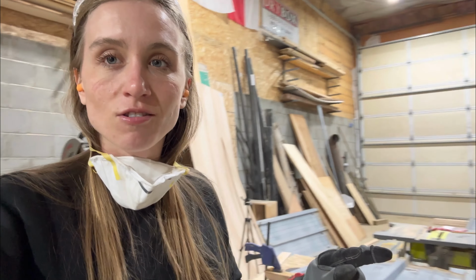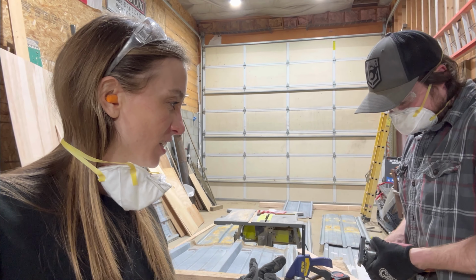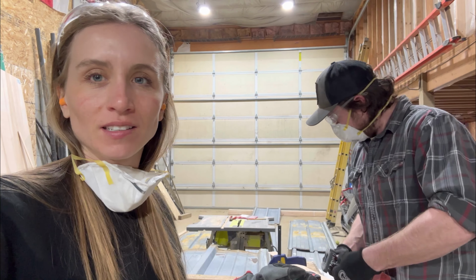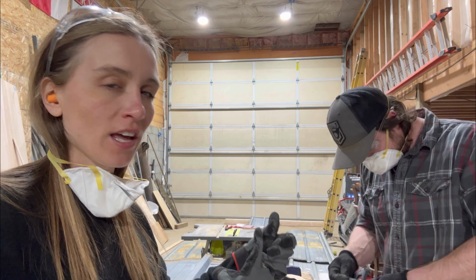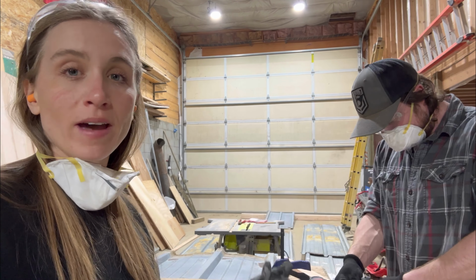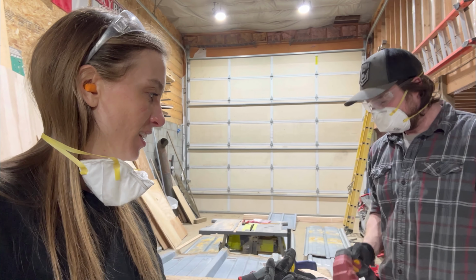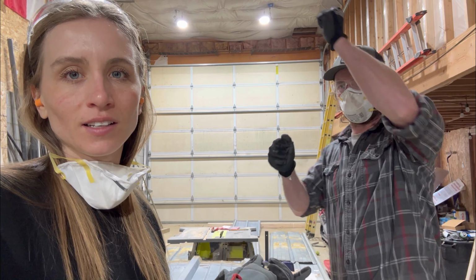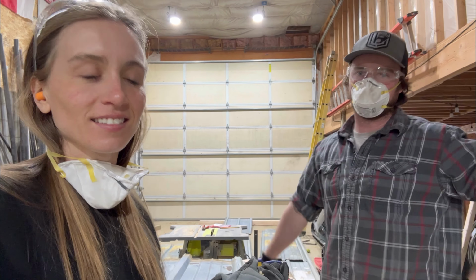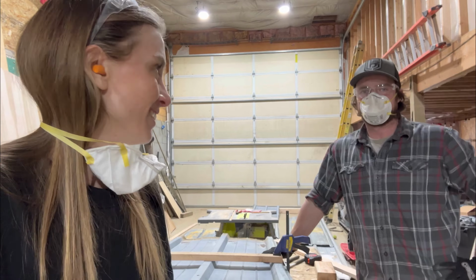Okay, we're trying out the jigsaw again. One of the blades just broke. What do you think? They all suck basically for cutting this. Yeah, there's no really good way to do this. We've tried the jigsaw, those metal nippers, and the angle grinder. There's no good way to do it fast. Yeah, no good way that we have. We need one of those big chainsaws that cuts right through it. Yeah, but I don't know. We're getting it just slowly but surely.